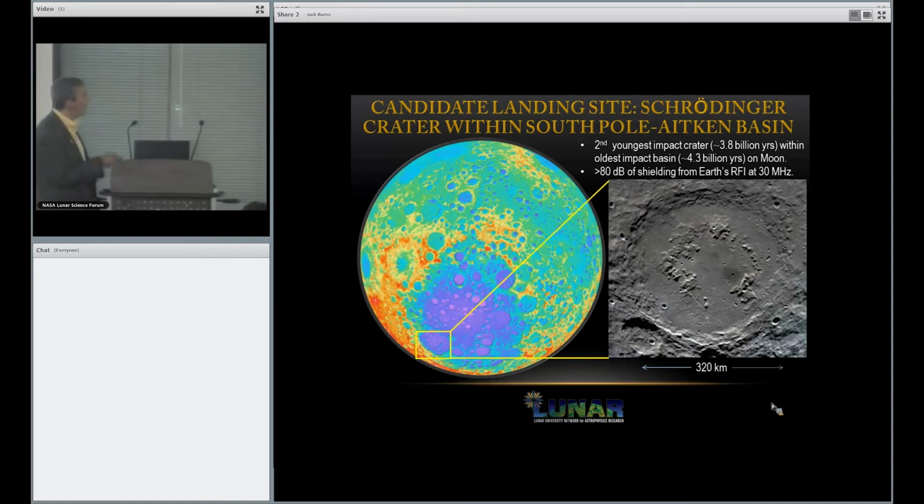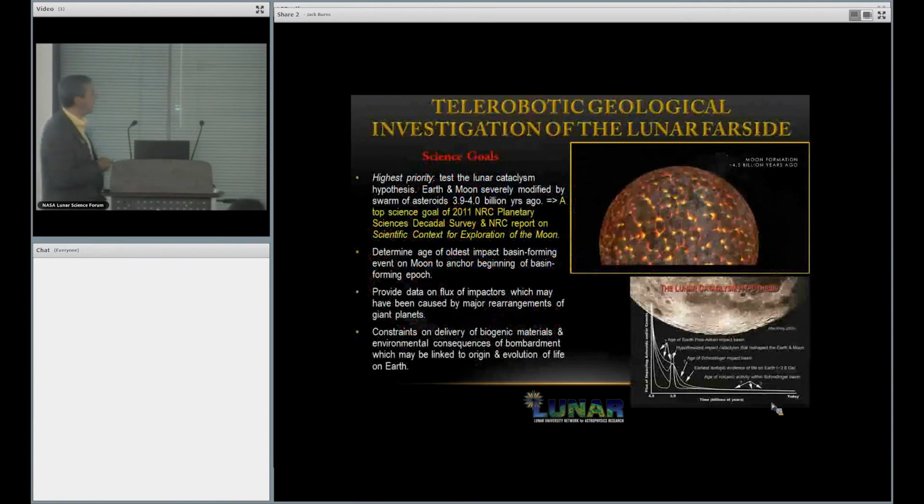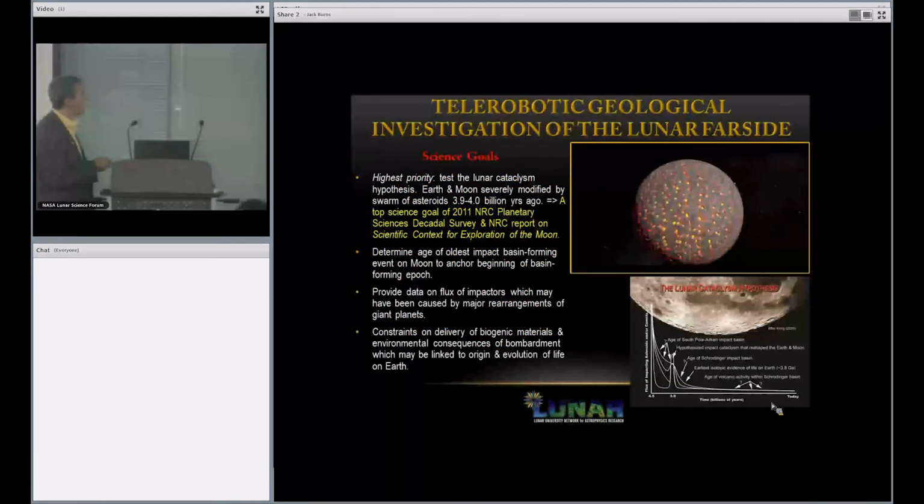And here is an LRO image of the Schrödinger crater. This upwelled material here is the result of the impactor that created Schrödinger, having drawn up material from an already excavated region as a result of the original South Pole-Aitken Basin impact. This subsurface material comes from layers that are quite deep and primordial and ancient, and these rocks right up here are quite old, as expected. So with a rover, one could pick up these very ancient materials and bring them back for further study on the Earth for geological investigation.